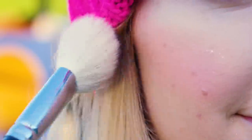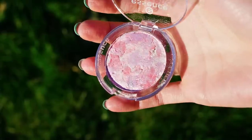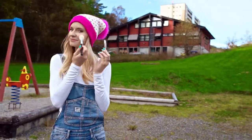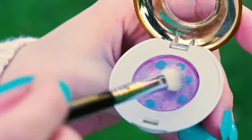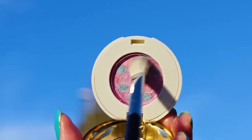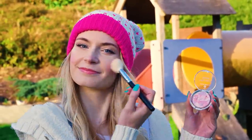Look at this gorgeous pink galaxy blush that we've just created! This is a great way to recycle broken or old eyeshadows and blushes. If you want to just repair a broken eyeshadow or blush and leave it as a solid color, all you have to do is squeeze some alcohol into the container with cracked powder, flatten it down and leave to dry. Here I also made an eyeshadow recycling my old pink, purple and blue shadows. What a fun way of making unique and epic designs on your blushes and powders!